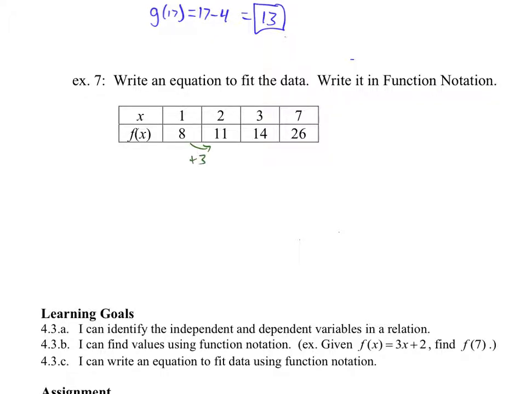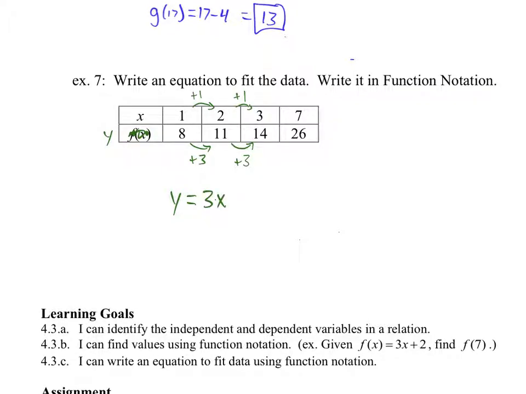14? So this is going up by 3. This is going up by 3. So every time x goes up by 1, from 1 to 2 and from 2 to 3, the y value, or the f of x value, goes up by 3. So let's just pretend this is a y for now, just to not make our brains hurt any. So what does that tell us about our equation? Our equation must have a y equals, how does that 3 factor in our equation? X. Perfect, the 3x.